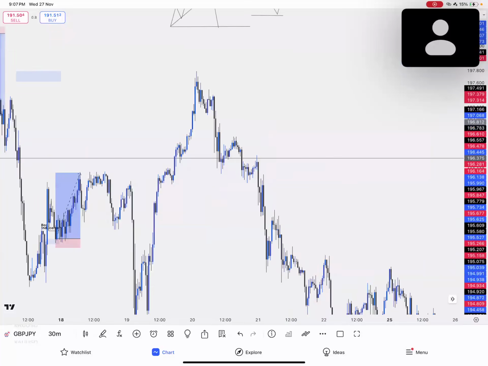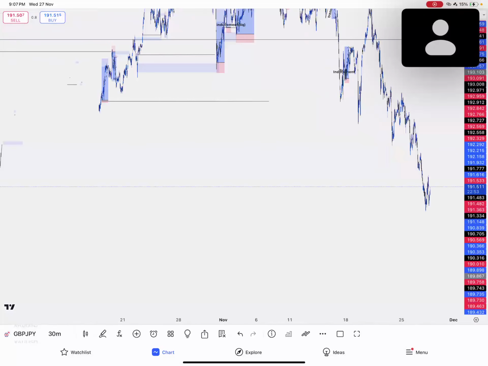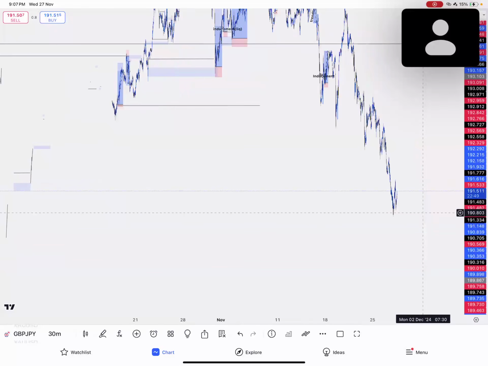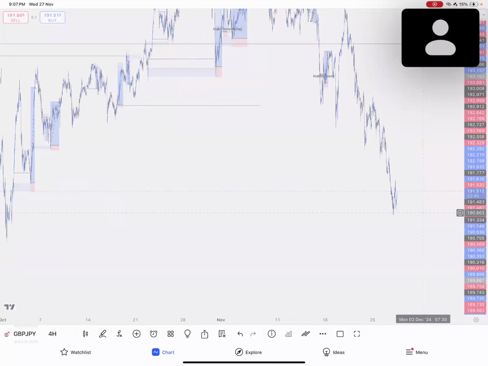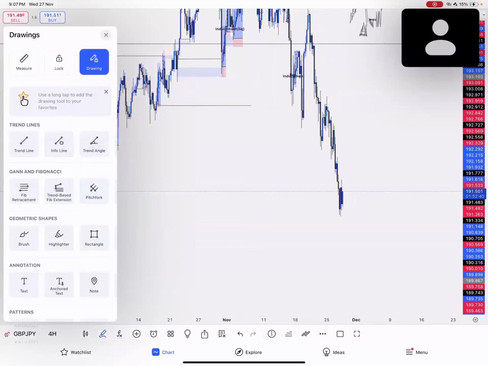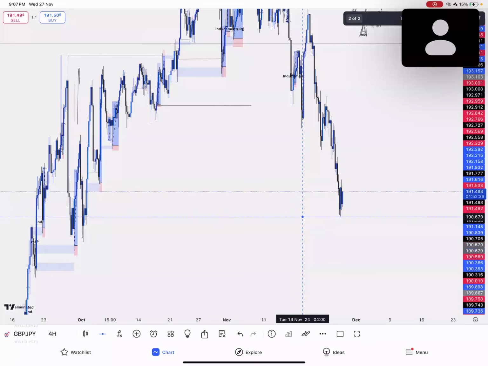If I come on here and I see my chart here, the thing I will do is just zoom out my chart, look at higher time frames. I can look at 4 hours and see this buy that's occurring here now. The market is buying here. This buy here, I will look at where the market is reacting. So, for example, if I bring out my tool and I mark here, that's why you see this long line. A market can be reacting from a support zone here. I can see, okay, this is a support zone.